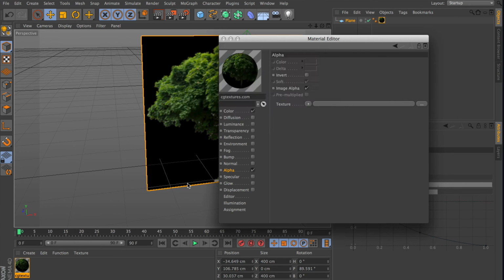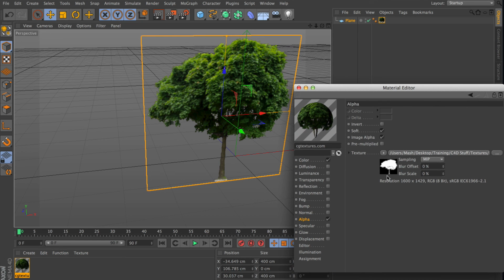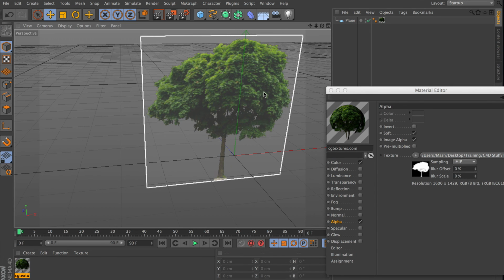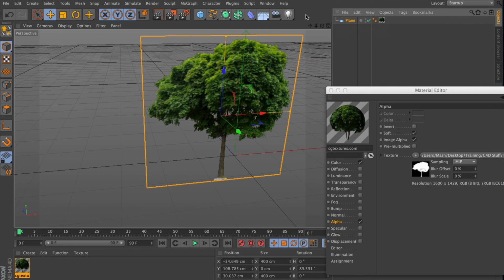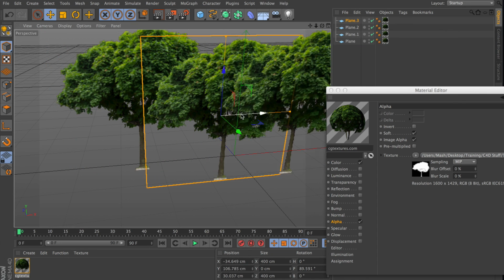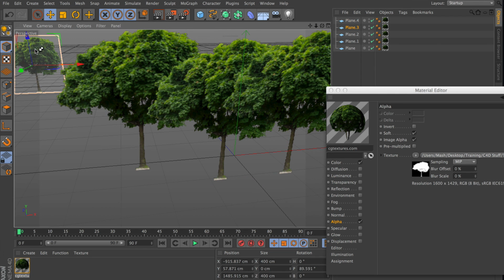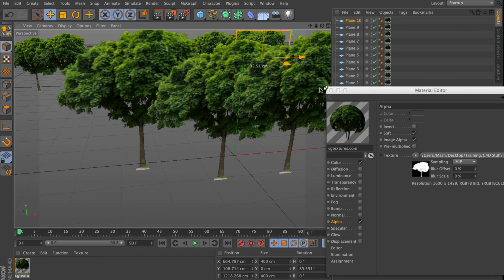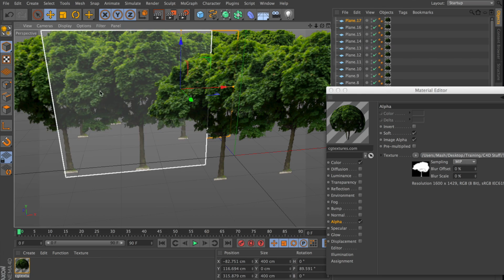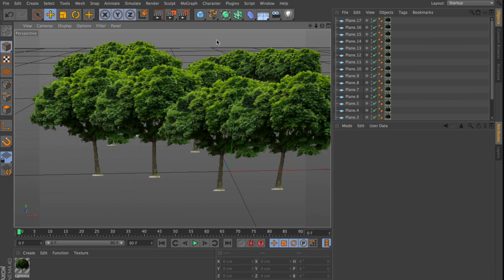Let's go down to the tree. There we go. So it sees that this is the black and white mask, this sort of embedded transparency information, and it now knows how to cut out the object. So if you'd like to make a forest of lots of trees, or just lots of flat objects in general, copy and paste, throw a few more trees in, shove them in the background, copy, paste, paste, paste, fill it up with lots of trees. We like trees. And yeah, there you go. There's your very quick and dirty forest made of nothing but flat polygons.